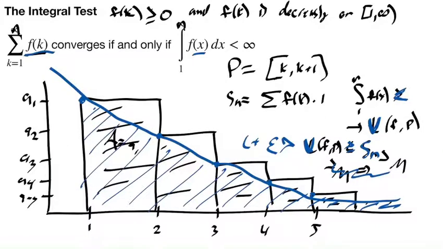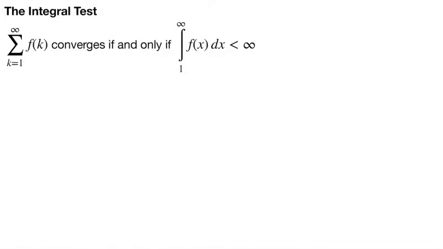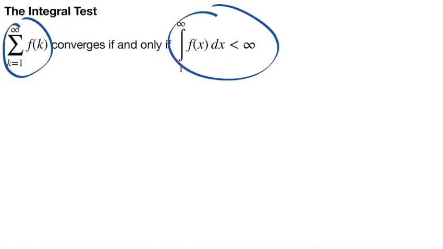Okay. So again, I'm not writing out all the details, in part because I'm lazy, and you've got the book you can look through, but this is at the heart of why it's true. And the heart of why this integral test is true is because we can compare these sums over this partition, where we just split up each one, to the series values over those partitions. And it ends up being a really nice result. And so the final result is just that this series converges only when the integral converges.